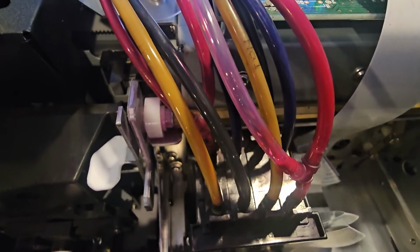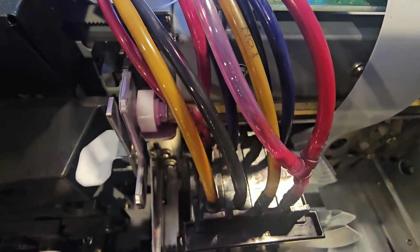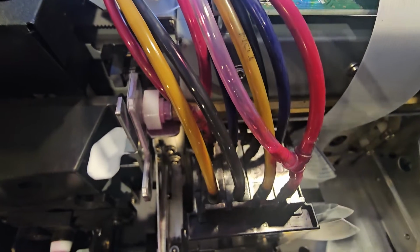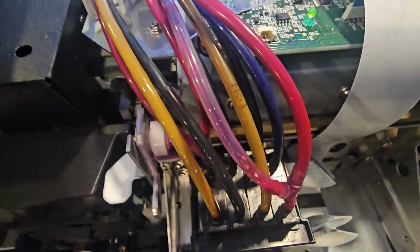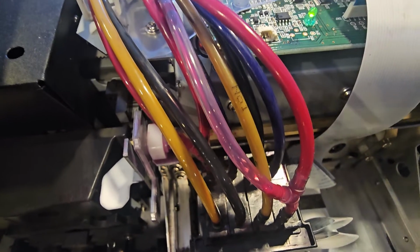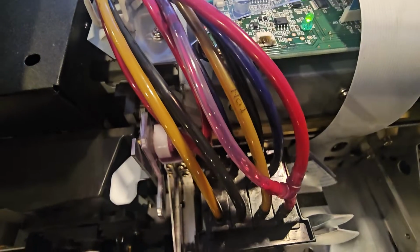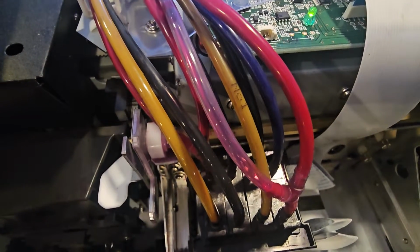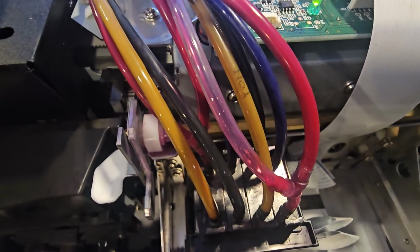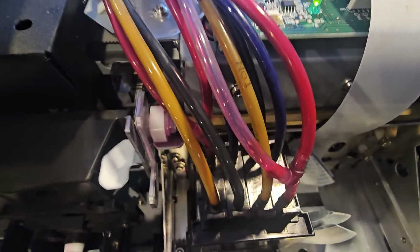Typically, whenever I get in here, I replace the printhead. Everything goes fine. The printhead was bad. I solved the problem, but oftentimes the issue wasn't the printhead itself. It was something else, and that's when everything starts going bad, and you could potentially ruin your printhead. Number one is when you're messing around in this area, always make sure that your choke valve is choked off. In the back of the machine, I have videos on choke valves. Make sure that your choke valve is closed if you remove any of these lines.